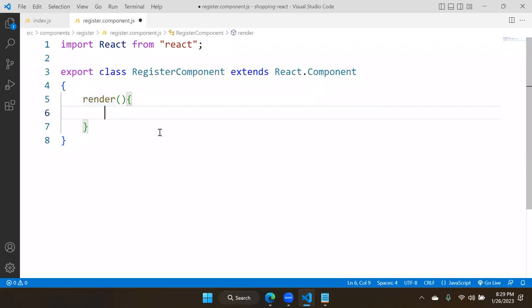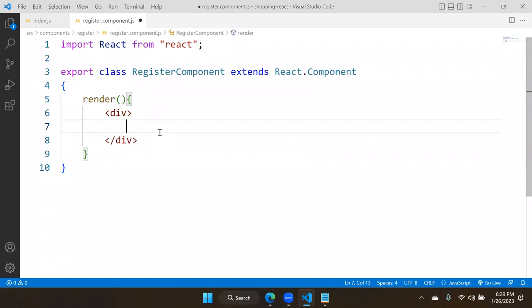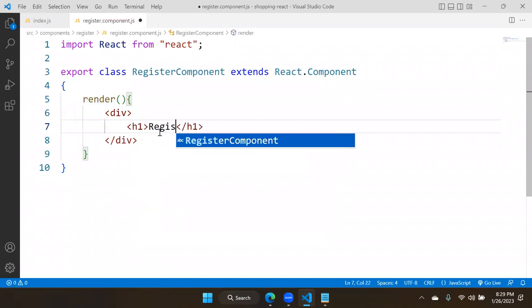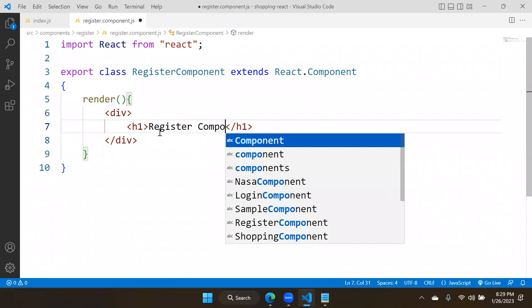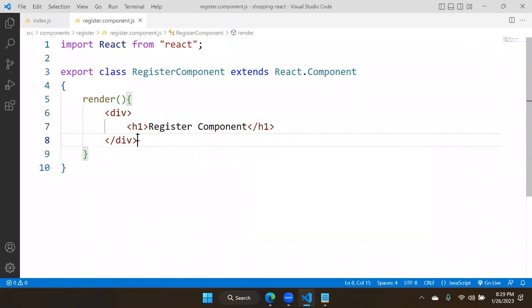But what this render method can actually return, I am writing like a div. I am keeping some heading. Which component is this? The Register component. Is it defined with any return? It is not defined with any return. Then it is void type. If it is not defined with any return, it is void type.